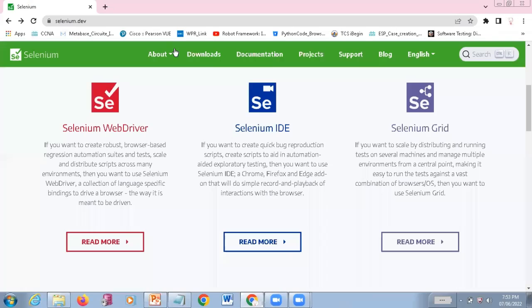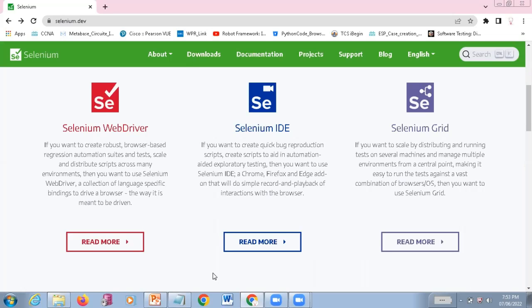Now, just before we go to the Selenium side, what we want to do is first learn Python. Then only are you going to write the Selenium code inside Python. So I'm just going to guide you how things are going to happen here. Okay. So initially we are going to start with the Python-related installation.